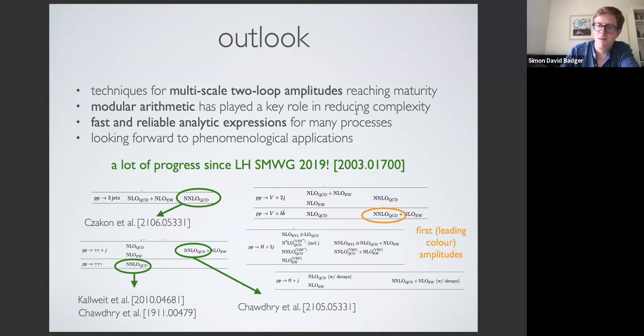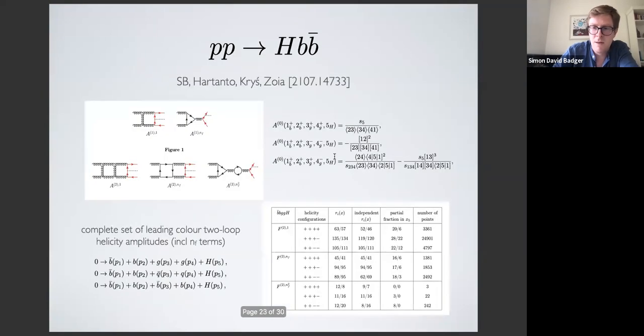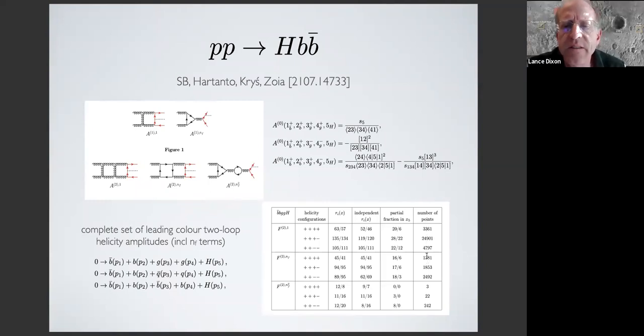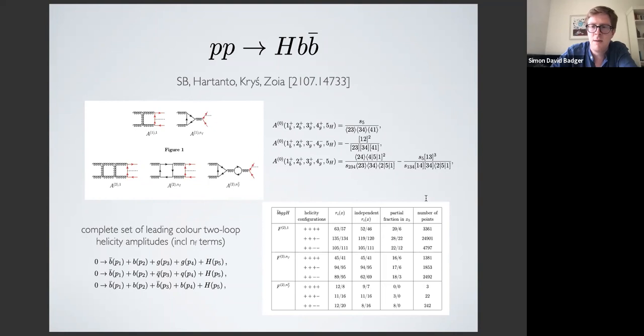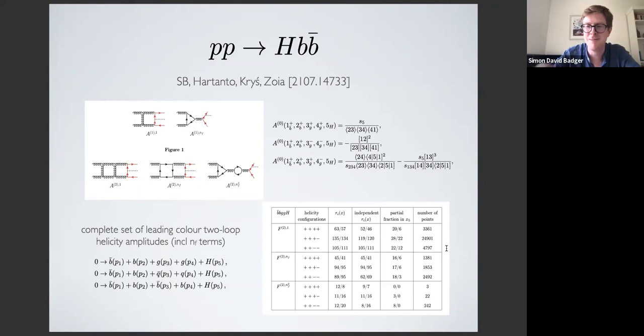So while I showed in those plots the number of points that we needed, for example, in Higgs b b-bar, here. So that's where that table is. And this number of points here is the sampling after partial fractioning. So it's actually in four variables. It's a bit lower. But these are the 1,000 or 20,000. That's with one off shell guy. Yeah. You need a few thousand. And if it were massless, what would those numbers be? If it was massless, the number of points would drop a little bit, but after partial fractioning, it's actually comparable. So a few thousand. Okay. Yeah. But thanks. It is a good question, but difficult to give a very concrete answer.